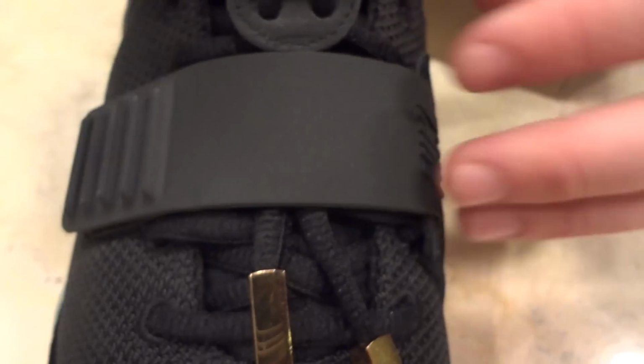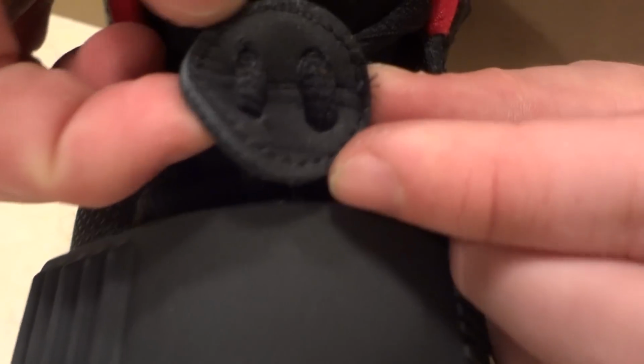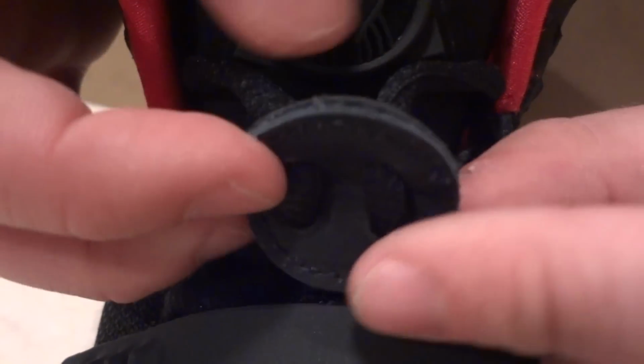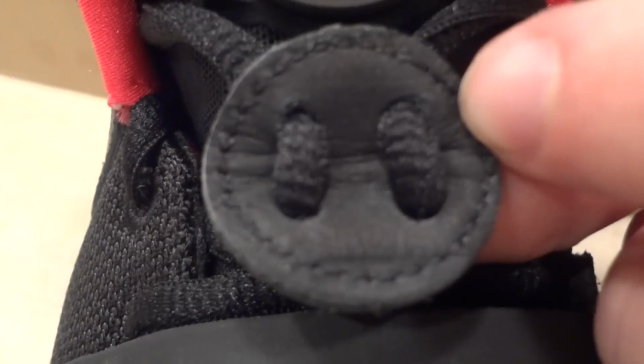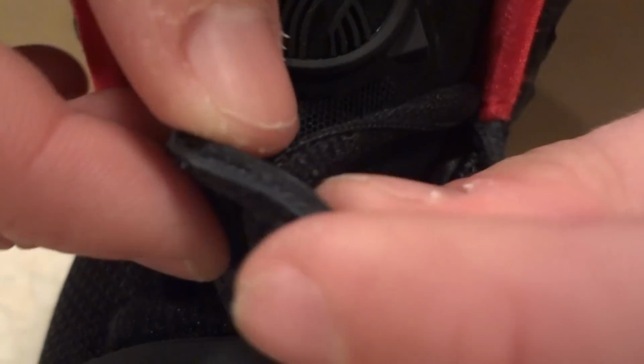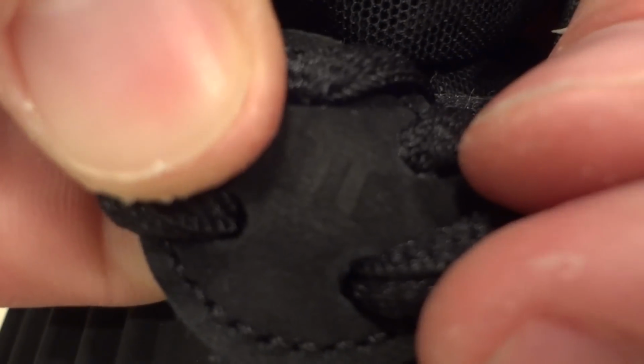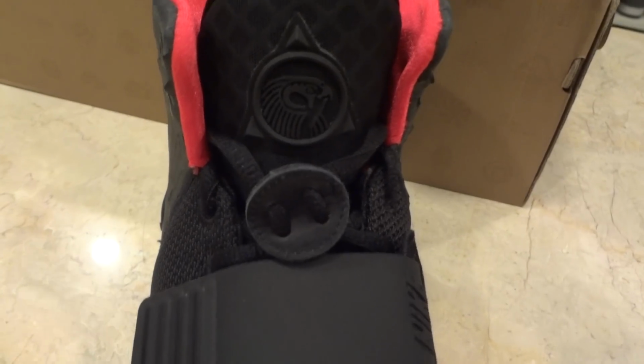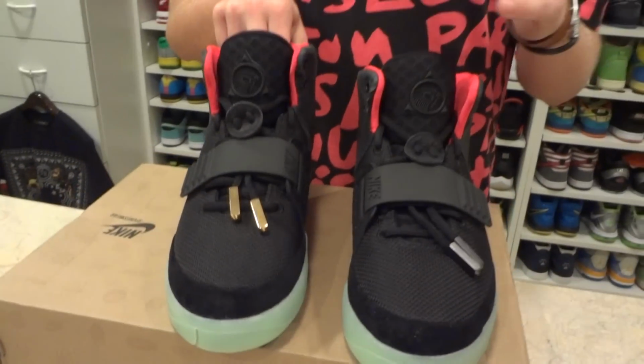Now you move up the tongue, and you can see the lace lock right here. Now, on one side of the lace lock it's similar to the reptile pattern. You can see that more in the other shoe, but it's cut in like the reptile pattern. You can't really pick it up here. But the important part is that on the back of the lace loop, right here, if you can pick it up, yes you can, it's got a 2. This is the only imagery that signifies that these are the second Yeezys over the first ones. So that was a detail that I had no idea was on the shoe and that I love. And I guess you can flip it around and have that facing out.